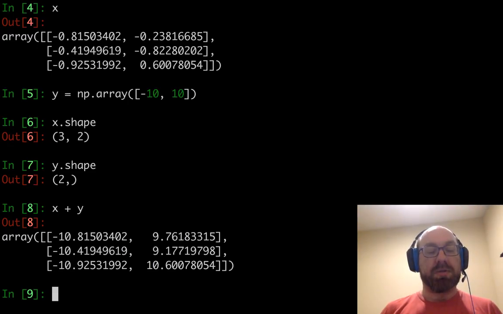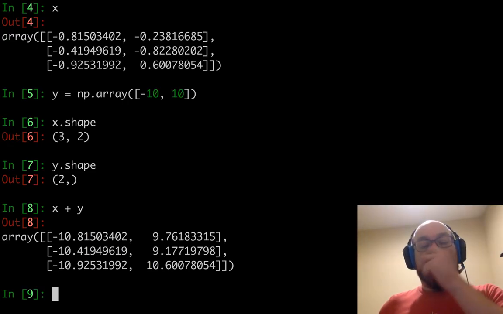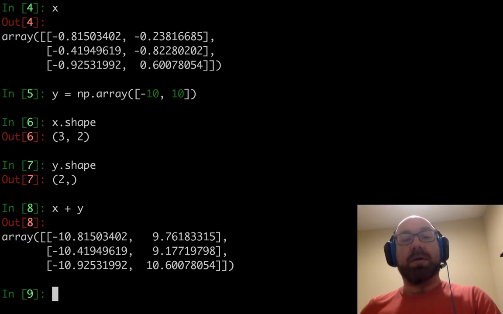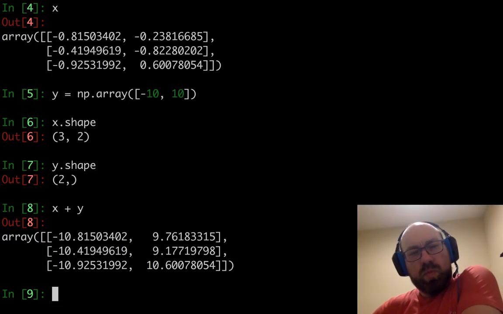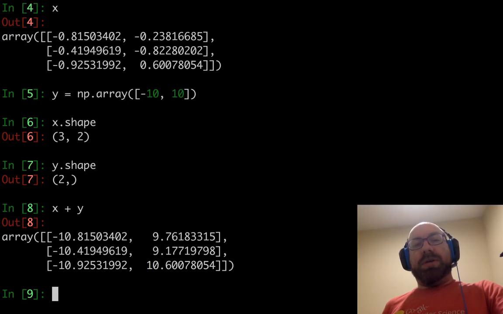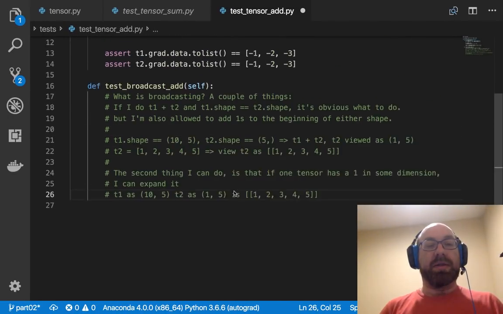And so broadcasting is going to cause us a fair amount of grief, for the following reason. Think about this example where I have x, which is this 3 by 2 matrix, and I have y, which is just this 2-element vector. And now I want to take their sum. Where does this 10 go? It goes here, but it also goes here, and it also goes here. So to get the gradient with respect to, say, minus 10, I have to add up all the gradients that it goes into. So that's 3 different places. And similarly with respect to the 10, I have to get 3 different places. And that's a pain, and we're going to write a test that fails and see why that's tricky.